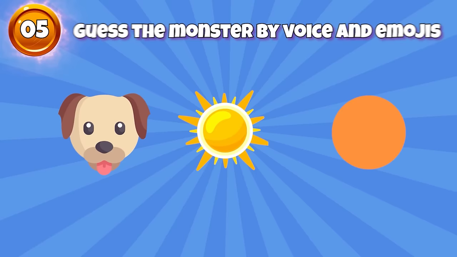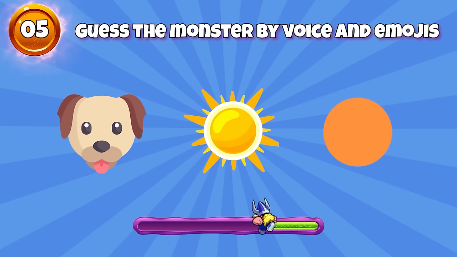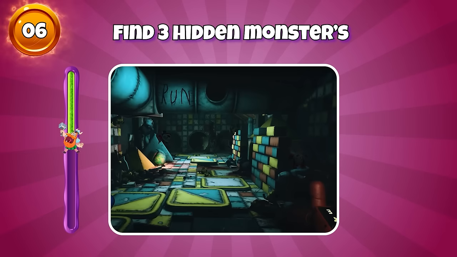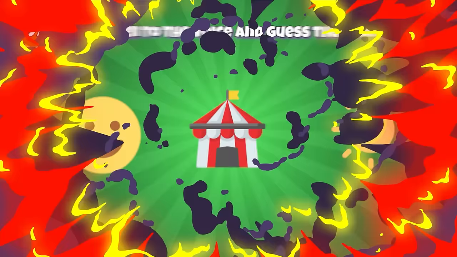Round five, guess the monster by voice and emojis. Follow Catnap to avoid that very fate. I will return. The name of this monster is Monster Dogday. Round six, find three hidden monsters. Exactly, they are here. Round seven, listen to the voice and guess the character.